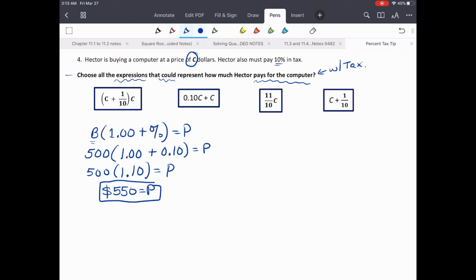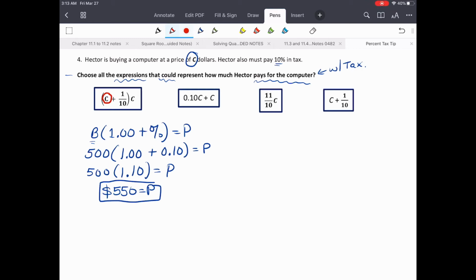Now let's go to all these examples up here and put in the made up cost that we got. The made up cost that I made up, and like I said, you can make up any price you want. But the price that I made up was that the computer cost $500. Like I said, you could have put in $1,000. You could have put in $5. It doesn't really matter what it is, but I'm going to put that in.